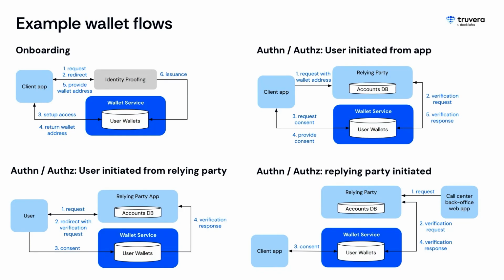And so then this call center can say, okay, click request for phone number 123. And the relying party then does that request. Because they have the phone number, they can look up, during onboarding, I associated this phone number with this wallet address. So now I can do the request directly to the wallet. The wallet knows how to go to the client and get consent. And then that consent comes back with the response and then gets delivered to the relying party. So that's the other flow we see quite often. And specifically, we ended up developing this for call centers, and it works quite well for that, but there's a lot of other scenarios where it can be useful too.